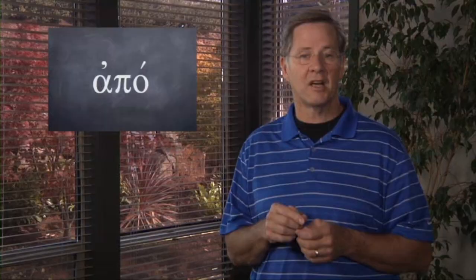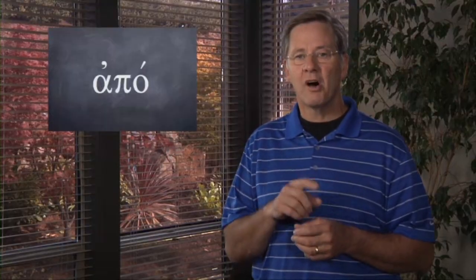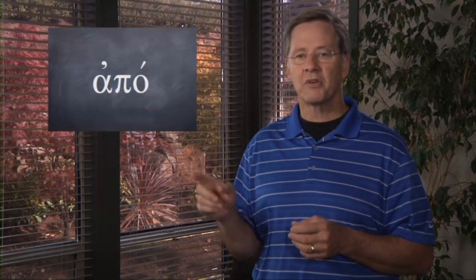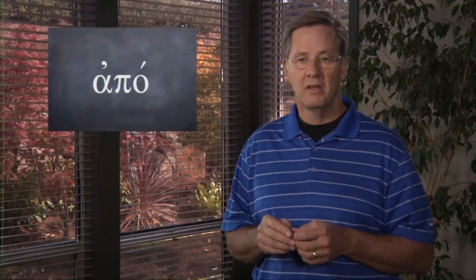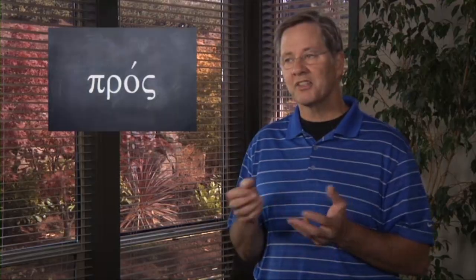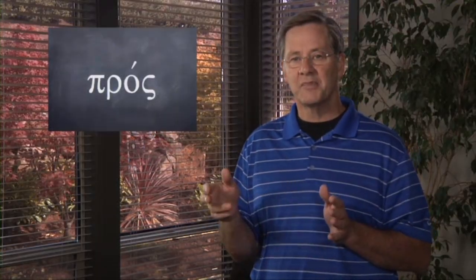These are the easier prepositions to memorize. There are technical reasons as to why the different cases, and we don't have to worry about that in first year Greek. But for example, let's say you come across the preposition apo. Apo means away from, and its object is always going to be in the genitive case. But there's another preposition, pros. It means to, towards, or with, and its object is always going to be in the accusative case.